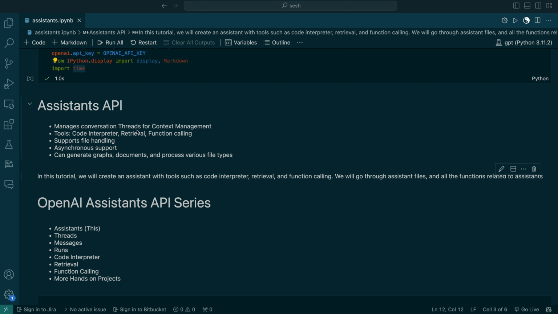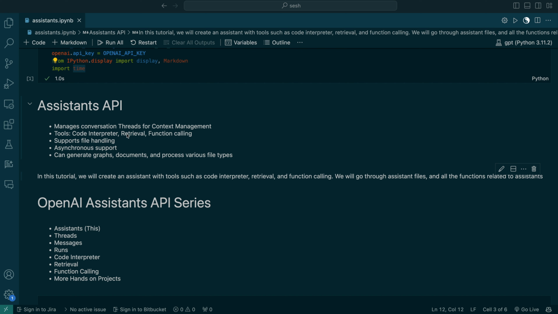Then it has access to tools such as code interpreter. With code interpreter, you can run some Python code and get some response. Then our large language model uses those responses to modify its answers. Then retrieval. With chat completions, you cannot use any files directly, but with Assistance API, you can upload any number of files and we can store all the files in vector databases.